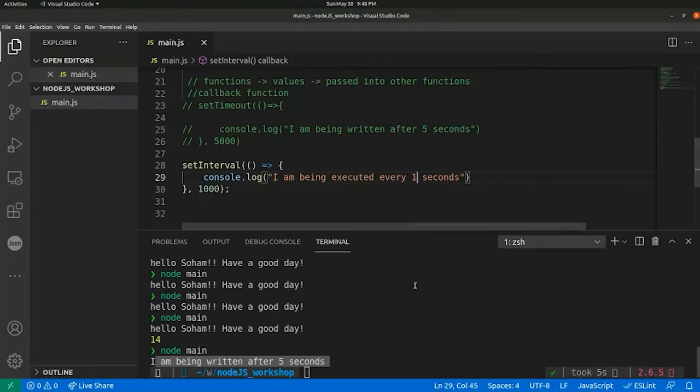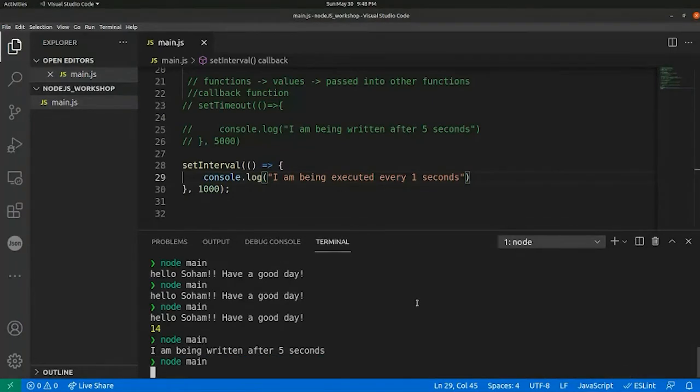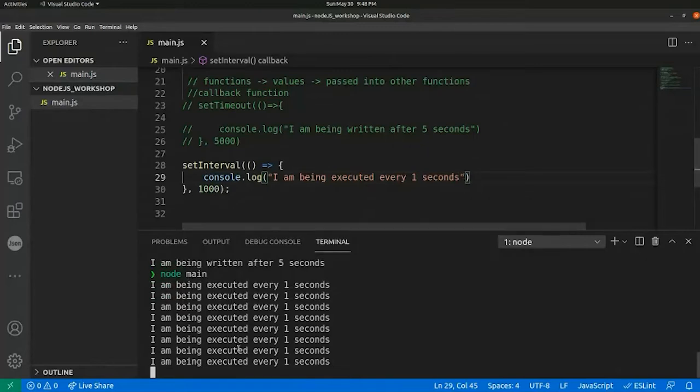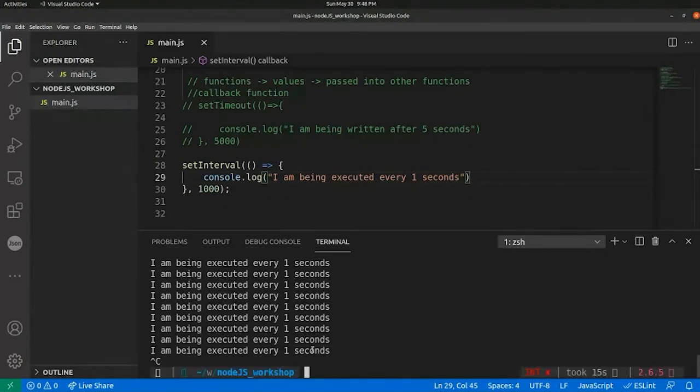So as somebody said earlier, this will be executed like a for loop. It will be continuously executed, and as you can see in my console.log output, this line is being printed every time. And if you're doing it with me, you can just press Ctrl C to get out of the loop.